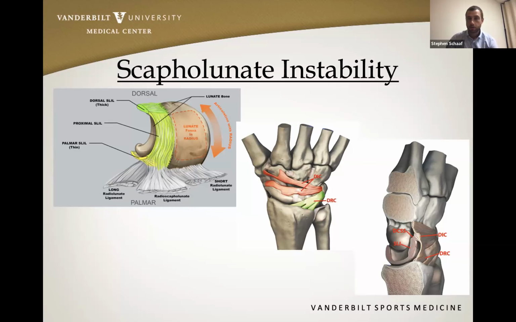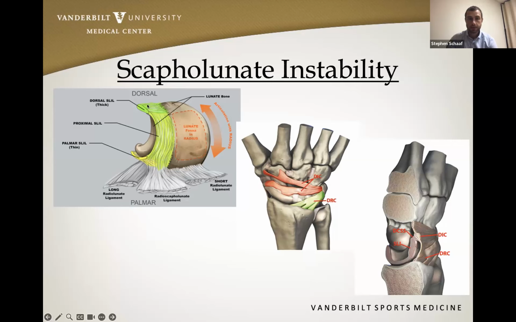Now, obviously, the one downside of ultrasound compared to other imaging modalities is that we're not seeing the interosseous or the palmar aspect of that ligament. But ultimately, these two components do not provide as much stability to that ligament complex. And so usually, even if these are torn, they're not going to lead to significant symptoms for the patients.